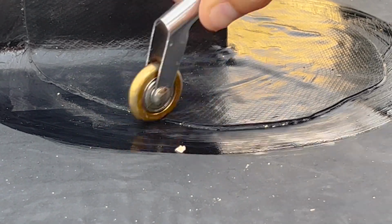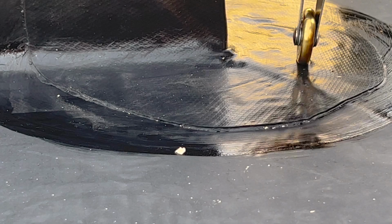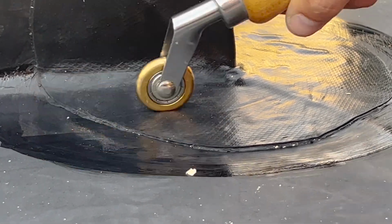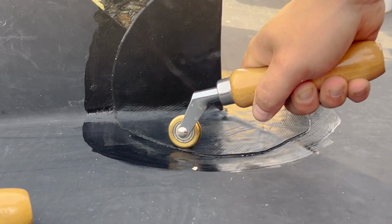I can see it. You can see it's coming out? Yeah. I don't know if this is the proper way to use it with a penny roller. It probably doesn't matter, but I like the thought that I can see that it's sealing on the edge. I have seen in some videos you should use some sort of sealant and gunk around the corners, but for now I'm pretty sure this will hold.